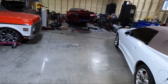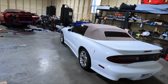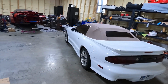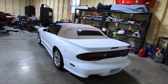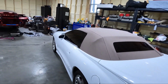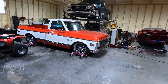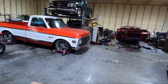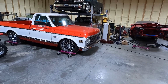So basically I can bring something in here, you know, kind of blow it apart if I want to. And then let's say I didn't get it finished, but I want to do something real quick here. Well, then I can take the blown apart thing, put these underneath it, maybe swing it over here, and then do the quick thing, pull it back out, roll it back over, and keep going. So I think everybody that I've talked to, guys, has said this is one of the best tools in their shop. And look, I'm thinking it may be one of mine. Like I said, after using the ones that my dad has, while they have their purpose, if you're gonna be moving stuff a lot, I think this is the answer.